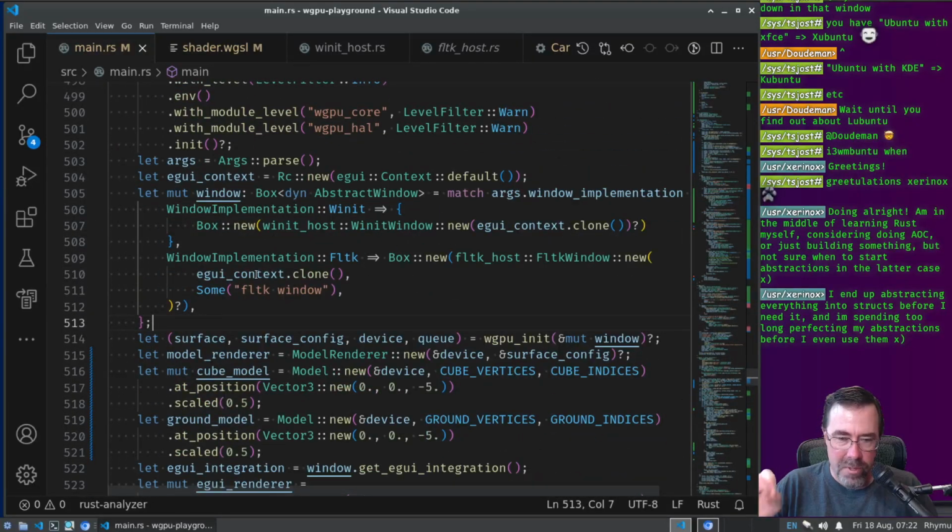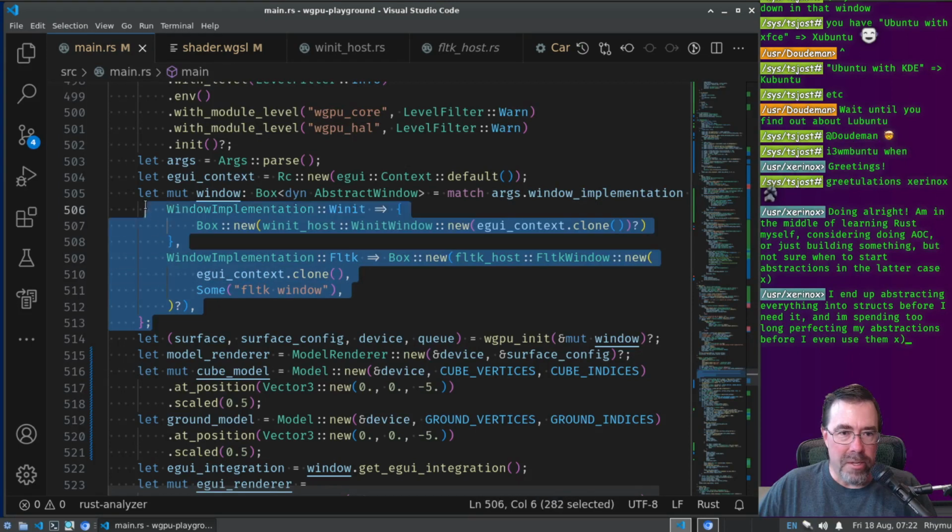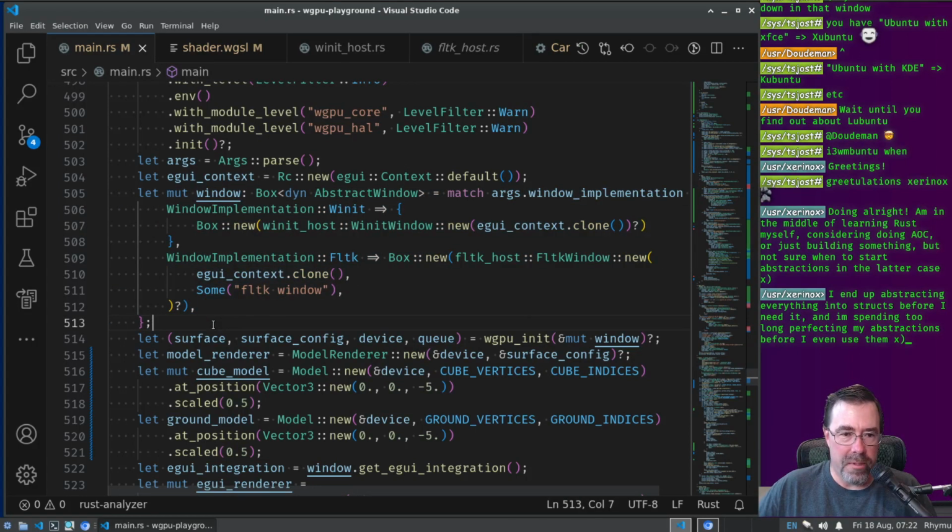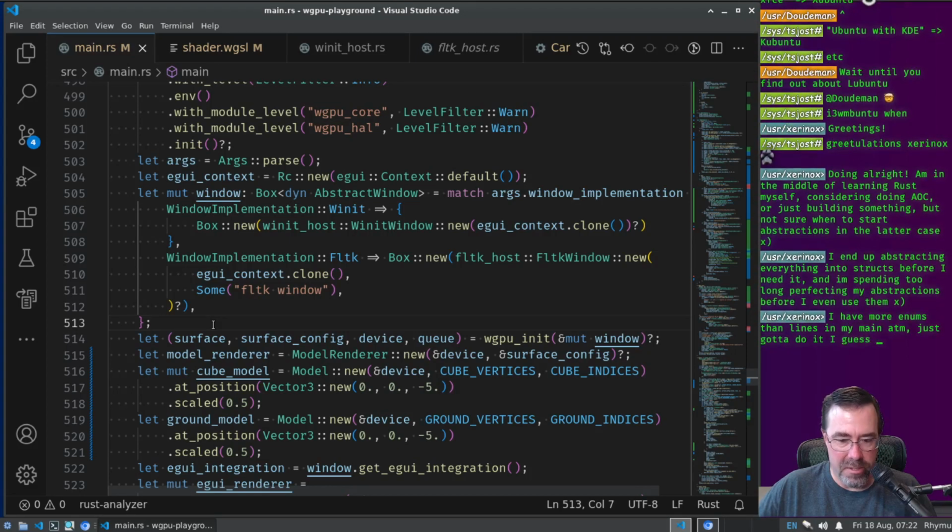If maybe you made an abstraction and you only used it to call one method, it wouldn't be as advantageous. You might as well use a generic, because then the compiler will generate two separate sets of code, one for each type that you use, with branching rather than a pointer at runtime.